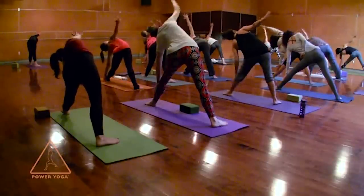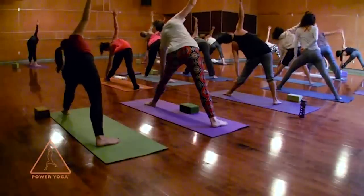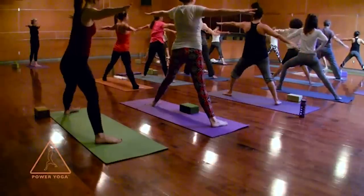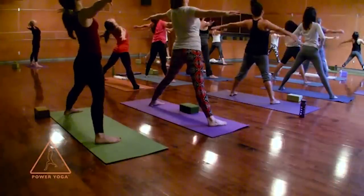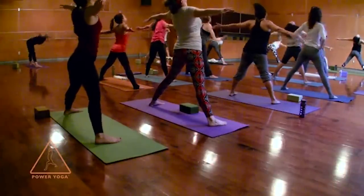And right arm to the sky. Press down to that low body. Inhale, rise all the way up. Exhale, turn that left foot in parallel to the right. On the inhale, lean back, look up. And then on that exhale, just sail all the way down.